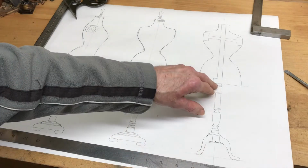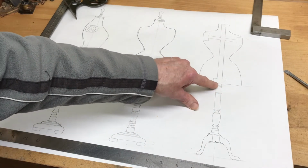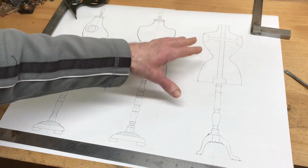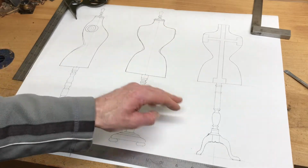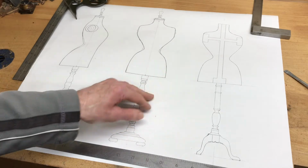They would have had a little wing up here, a little thumb screw, to heighten and lower the body form itself, to get it the right height for the person you're making the dress for, so you could get the hemline at the correct point, which Victorian, Edwardian times would have been dragging along the floor.